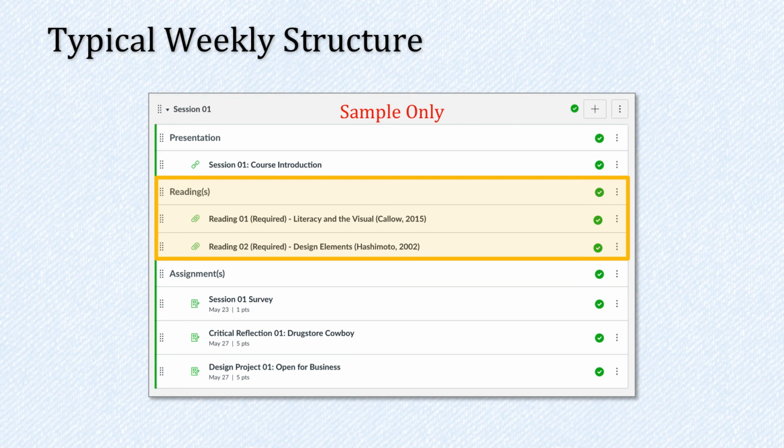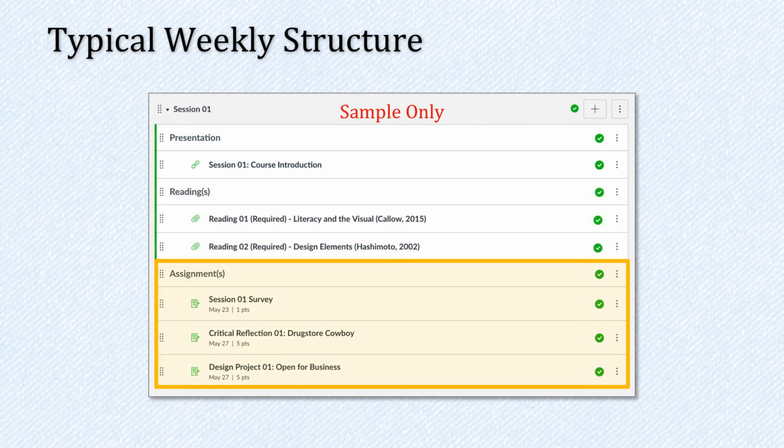Now pay attention, there may be more than one reading, and as you can see here it says reading 1, reading 2, and they both happen to be required readings. Now sometimes the readings will be optional, so they're not necessarily required, but they're recommended and something you definitely want to read or put on the back burner as something you may want to look at when you get a chance. And then finally there's the assignment section of each session.